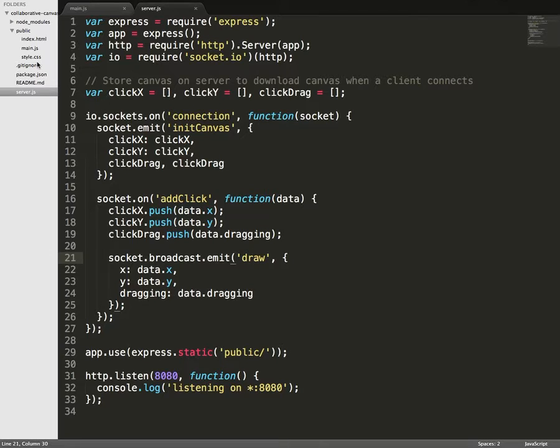Yes, Joshua? How does it know not to broadcast to Titus? So the socket that's passing this callback is actually Titus's socket. So when we say socket.broadcast, what Socket.io would do is, hey, this person is broadcasting a message to everyone, so we don't need to send it back to him.